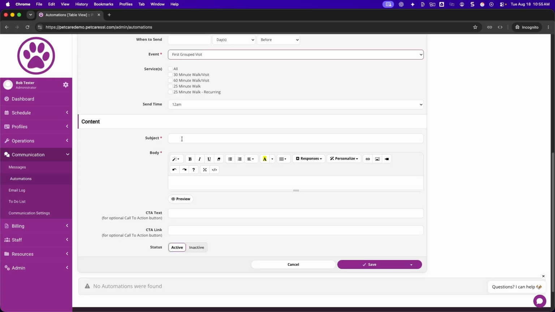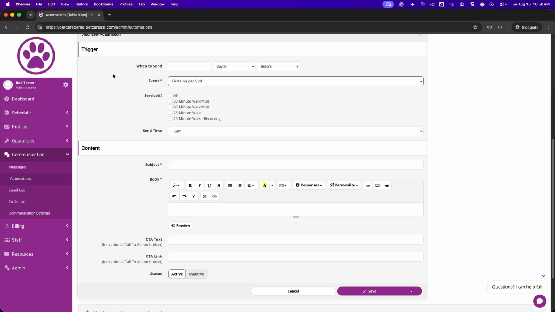And what this will do is it will send the client an email reminding them of their upcoming service, as in some cases they may have requested weeks or months before. This is a great way to send the client the information they need to know right before their service starts. It may be instructions or policies for how you run your business or what you expect from them.